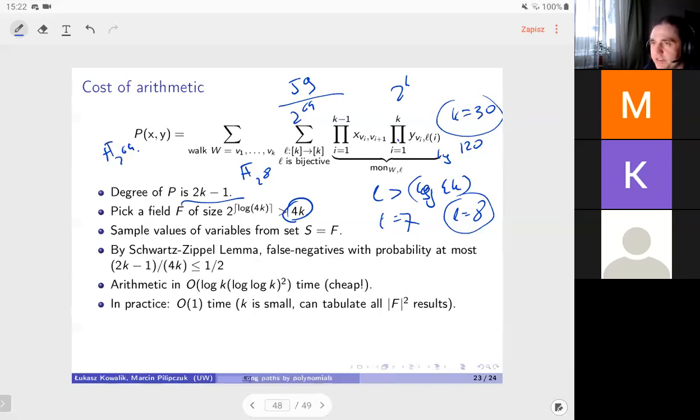Yeah. So actually there was a paper a few years back doing some experiments with this type of algorithm, and they used both the field 2 to the 64, when everything is always correct and you don't need to worry about failures, and the field 2 to the 8, when you sometimes need to repeat computations, so be careful that there will be bad answers and you need to be aware of that. And they were comparing the efficiency of different things. 2 to the 8 is a bit faster because you can do a few operations in parallel on a processor if you're smart, but also you need to be careful about bad answers.